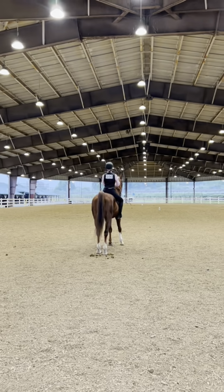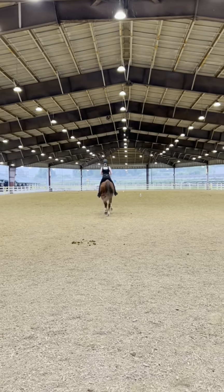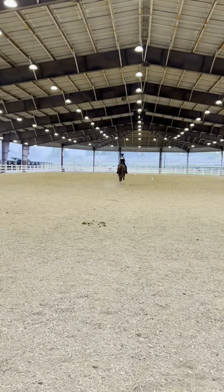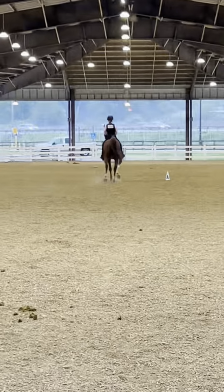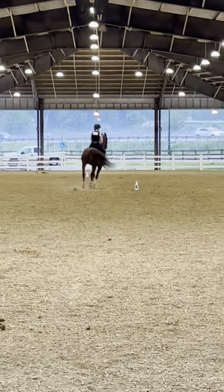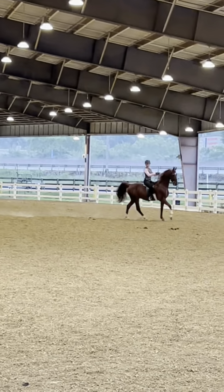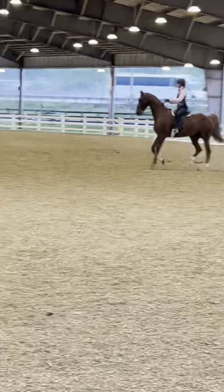So starting off, here is my saddle seat eq pattern. I don't do saddle seat all the time. I usually just do it for state, just for that extra class and just to try something new. I really think it's important to try new things and put yourself out there to see what you like the best. So here we're gonna do two canter circles. I'm gonna come around and then do my other lead.